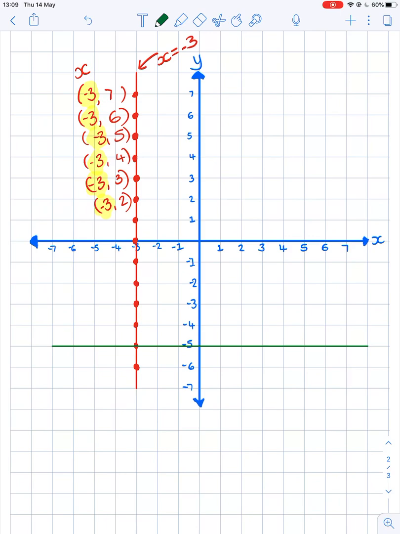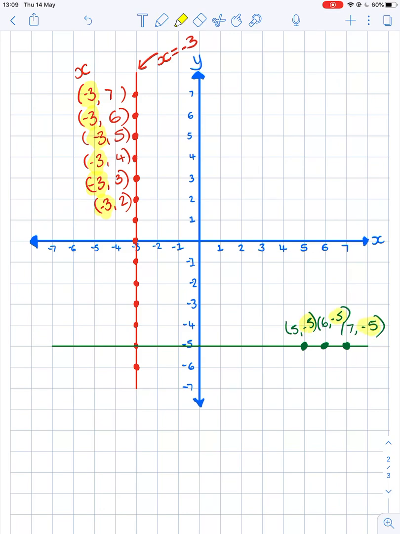Think about what this might be called. Let's plot some points that are on this line and label. I'm not going to do lots, let's just do a few. So the x value will be 7 and the y value will be -5. And then I've got 6, -5, 5, -5. What's staying the same with these points? I don't think it's the x value this time. The thing that's staying the same is this second one, isn't it?